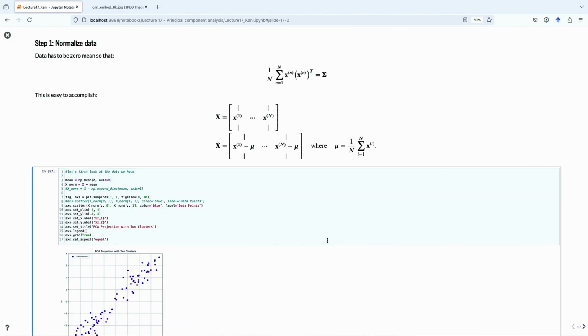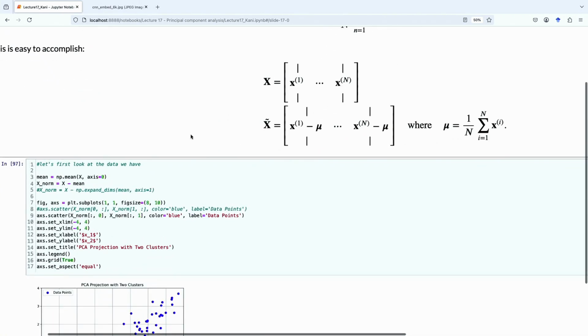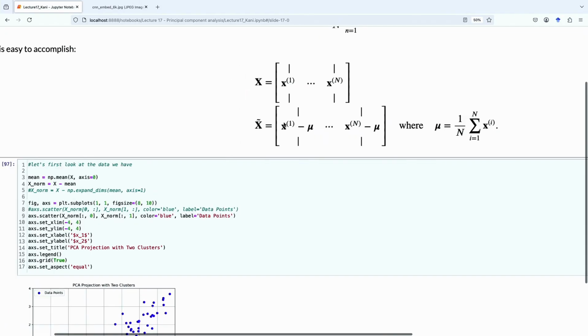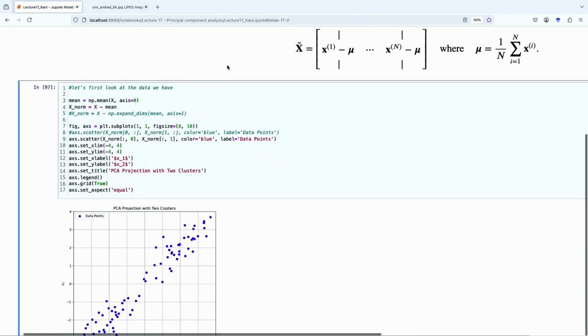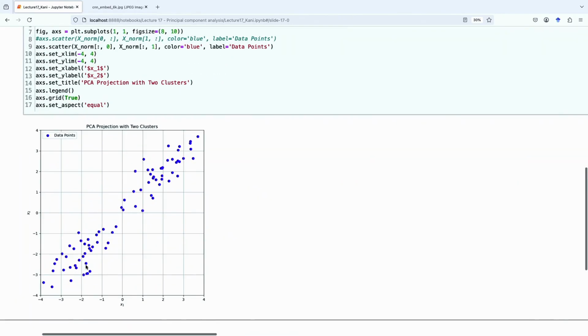First, we need to normalize the data, right? We need to make sure the mean of the data across every dimension is equal to 0. This is simple to do. Well, it's simple to do using for loops, but NumPy or even Torch gives you a nice mean option, which allows you to calculate the mean for a particular dimension. And so, easy, calculate the mean of the data, and you could plot it here.